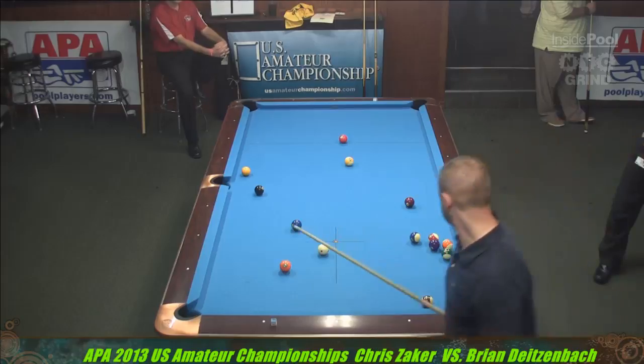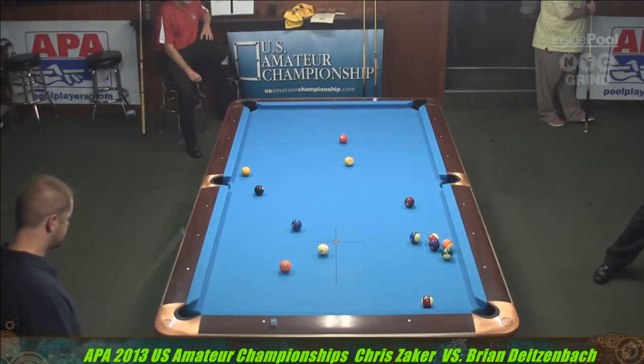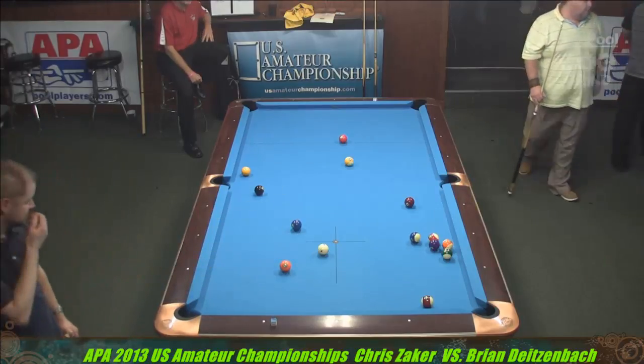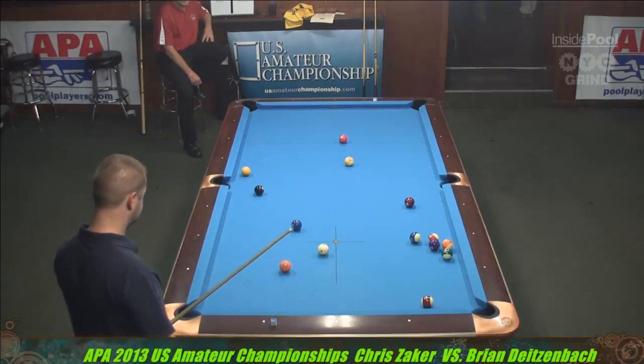Well, we're going to find out, and that 7 ball to the 4 ball is probably still there. I don't know if he can get up to the angle or not. It seems like that's the only ball he can get to breaking out, the tied up 4 ball.